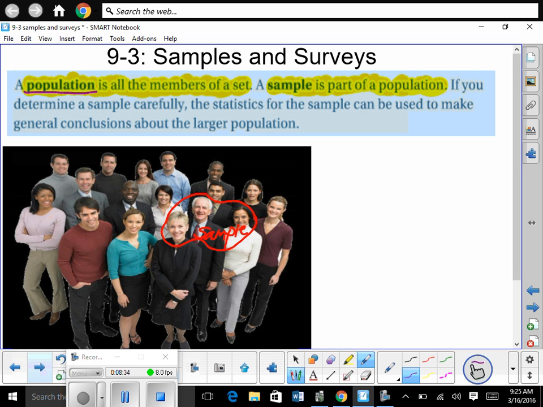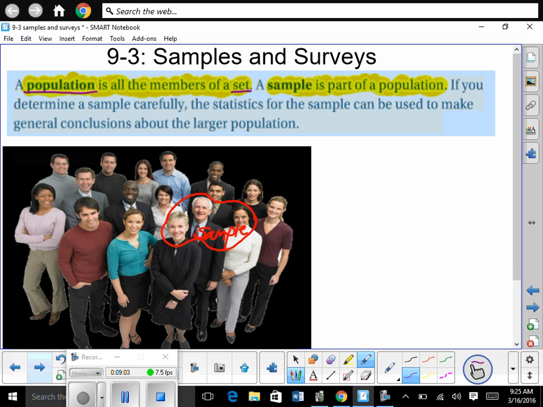By definition, a population is all the members of a set. So make sure you don't say in your mind, when I first was doing statistics, I was thinking population as world population always. That's not always the population. So population is just all the members of a set. The set could be world population. An example of a set could be the population of RHS students. Does that make sense? So population is not really world population necessarily. It's just all of the members of a set.